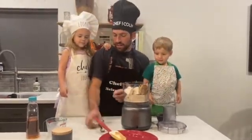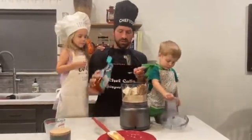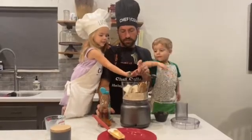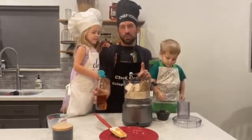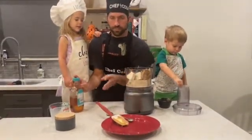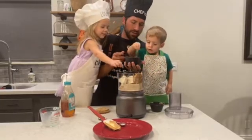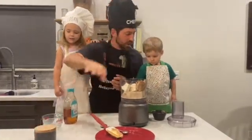All right, and we need 2 teaspoons of agave. Do you want to add that one in? All right, now you can adjust your sweetness to your liking. If you want it a little bit sweeter, add a little bit more sweetener. All right, I think we are ready to go. We've got to add our salt. Just a little pinch. Put it in there. Okay. Good job. That's enough. That was a big pinch for a little hand, but it's probably okay for us.